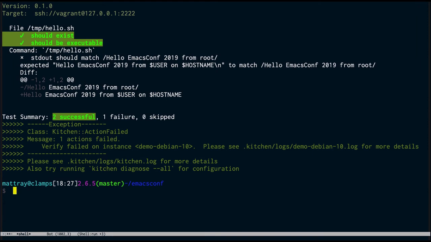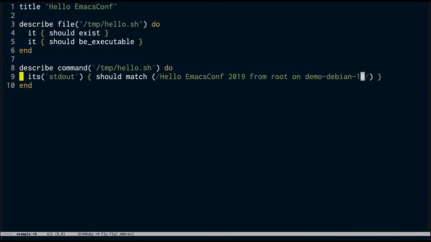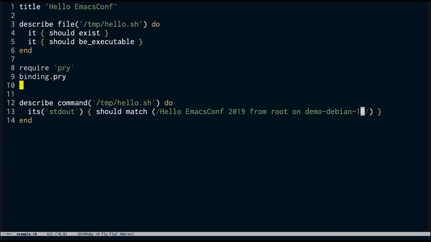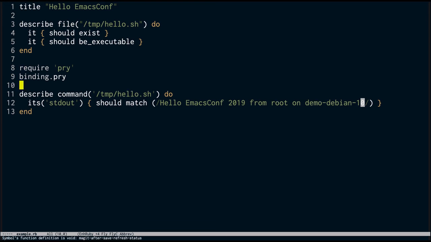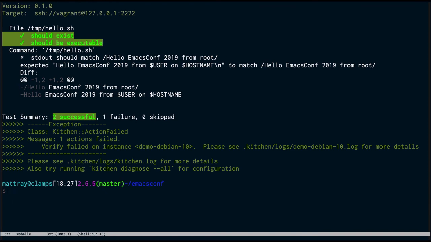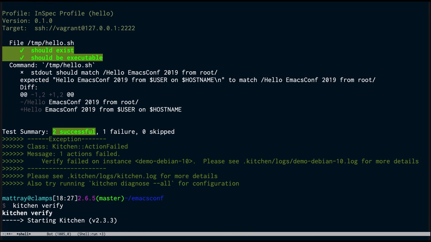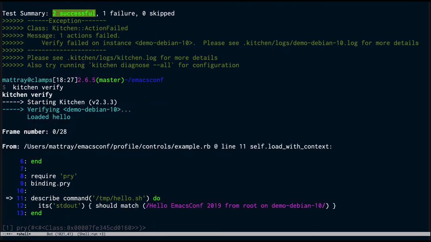So coming back to our shell here, I'm going to open the compliance profile that I've been working on, and just drop a breakpoint in here. So here's our InSpec code, and I'm just going to say, hey, I'd like to take a look right here. So I'm going to drop a Pry binding right there. So when I run kitchen verify, it's going to drop me into the Ruby code right there. So here we are. You can see the line numbers around where I was. You can see that the next thing up is our describe command.